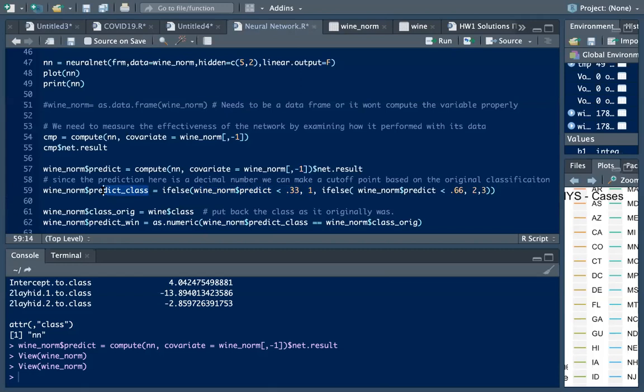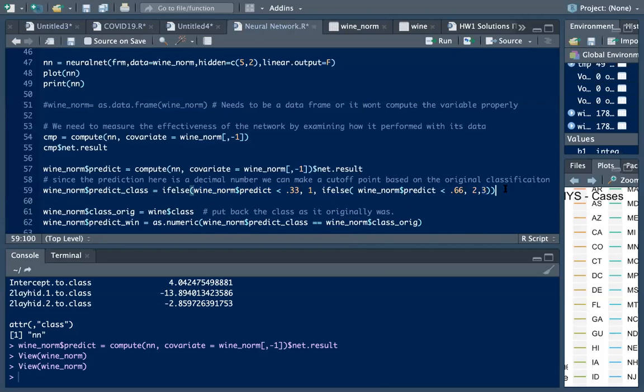And we're going to put that into this predict class column of the Y norm data set. If it's not less than 0.33, I will run what is here in the third parameter. But it happens to be another if-else. And I do it again. If-else the predict column is less than 0.66, it will return a 2. Otherwise, it returns a 3 and we're done.